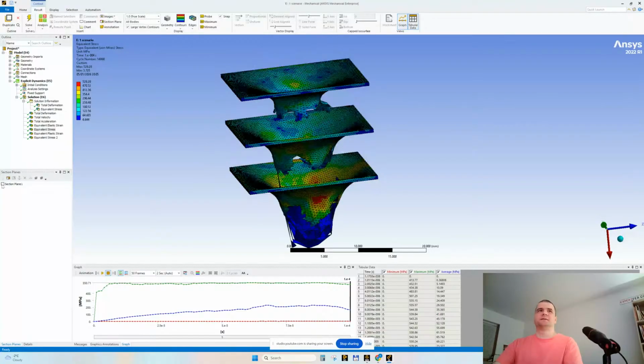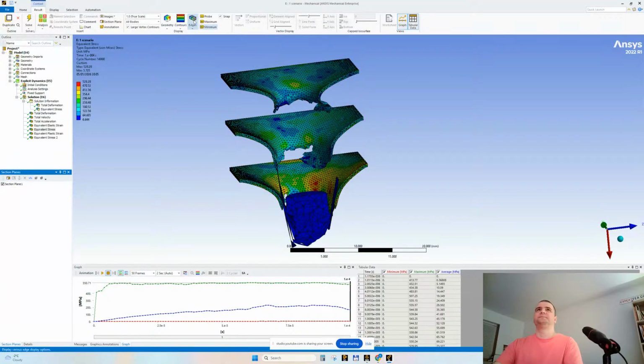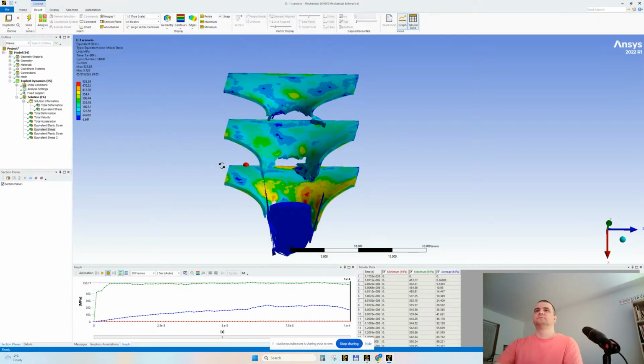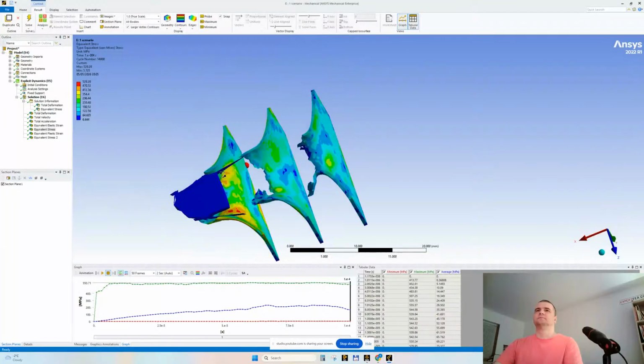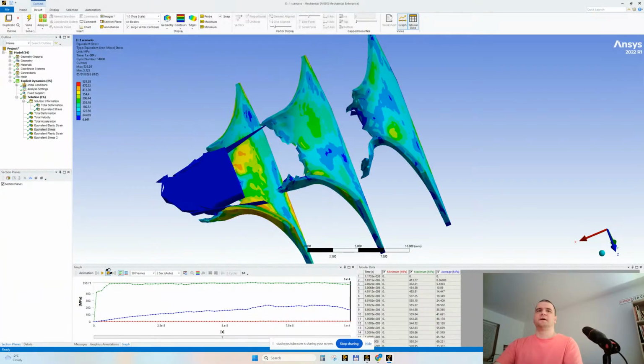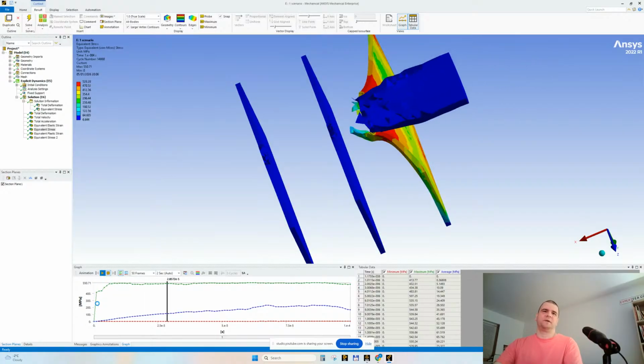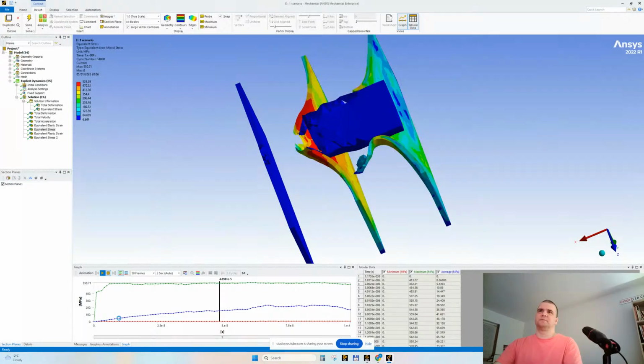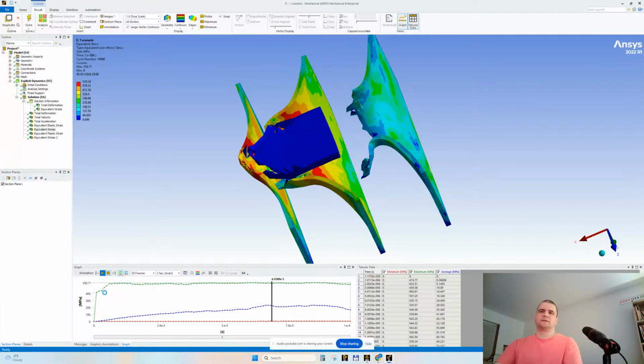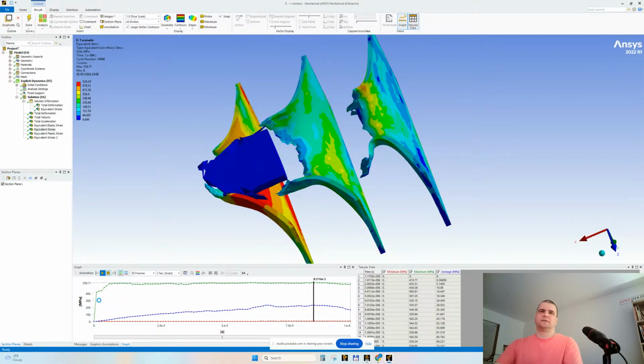Look here, it looks so nice. And the curve, you see the elastic domain, and here is the plastic domain. Look here, the stress curve.